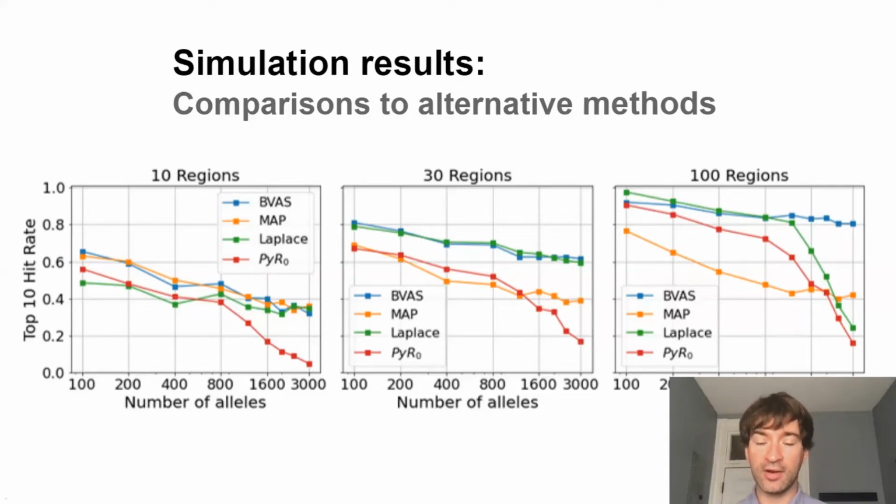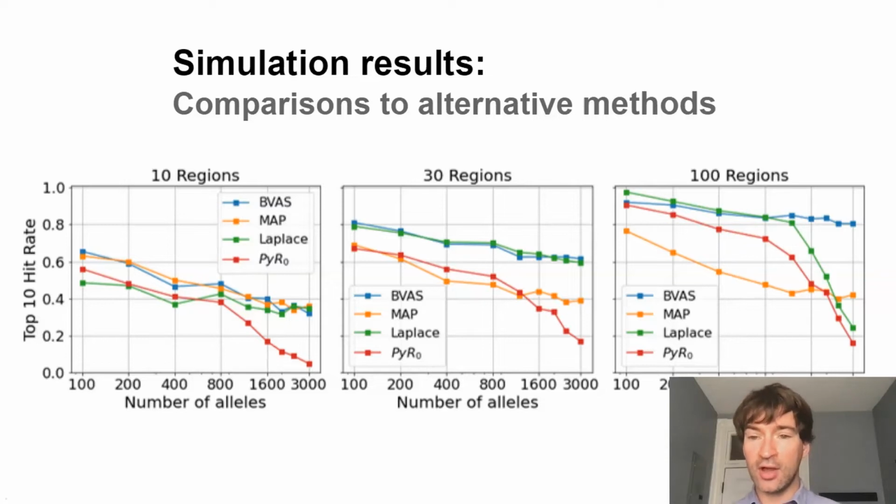And I'm comparing here against 3 other methods. For the details, check out the preprint. But what I'd like to highlight here is a few things. So first of all, on the horizontal axis, we have depicted the total number of alleles in each simulated pandemic. And on the vertical axis, we have some metric of success that basically encodes how many of the true alleles that are causal and that actually have fitness effects are identified by the inference technique.